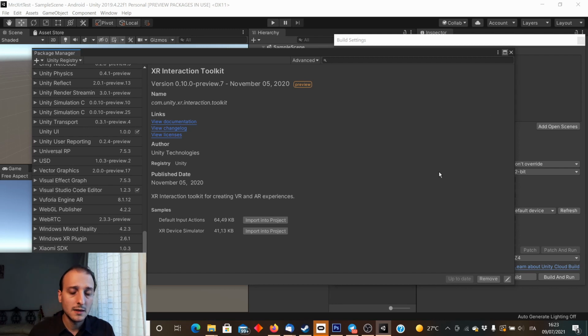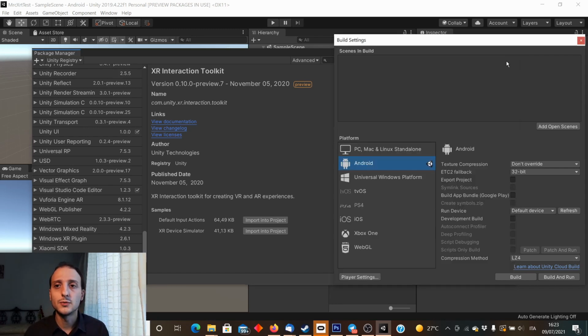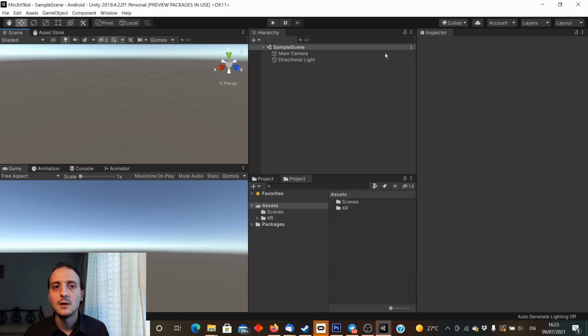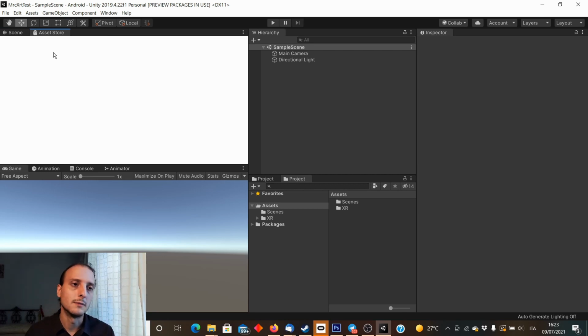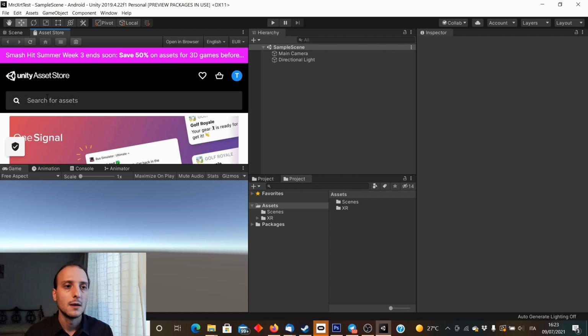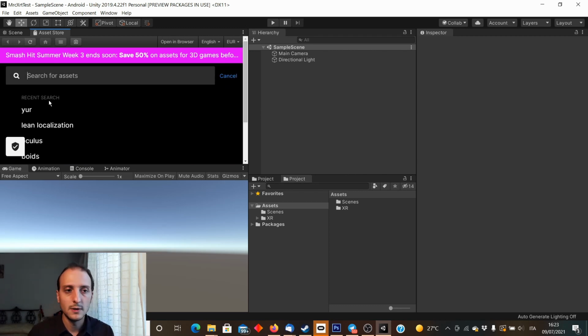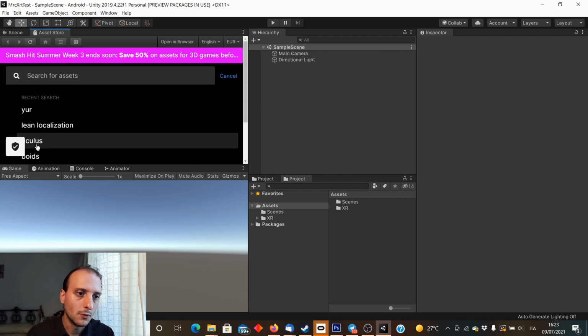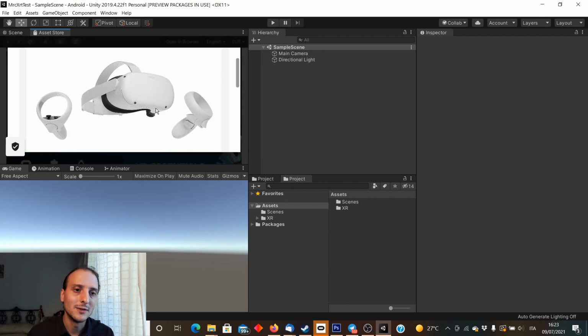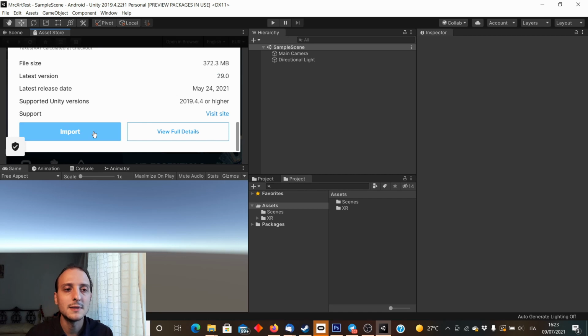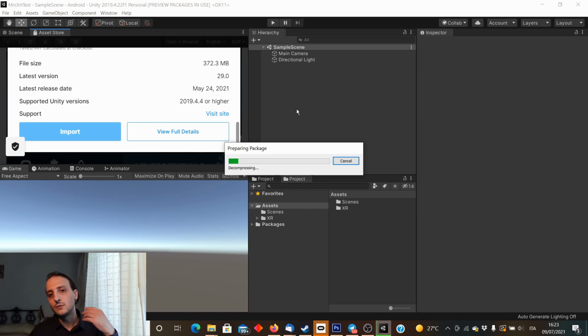And there is another thing that we have to do now, which is import the Oculus plugin. This is necessary because it is where the MRC has been put by Facebook. So we go on the asset store, we look for Oculus, I always look for Oculus. So it's there, I've used it 1 bazillion times, import, and then we do the import.